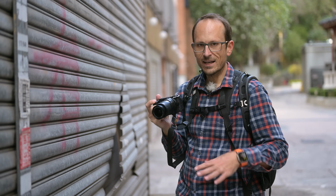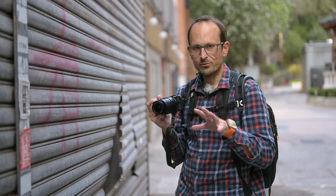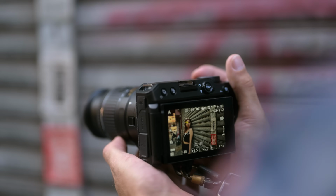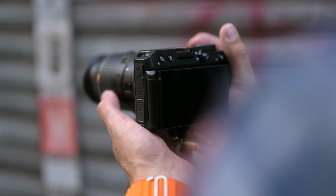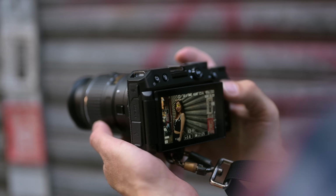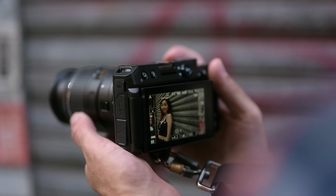I autofocus and everything much more accurate, but then no added lag because it's not having to flip the mirror up, use that old-fashioned autofocus, flip it back down to take the photo. It's just all mirrorless. So you can see here we're not just vaguely getting the face in focus, we've got definite eye, and then I can select, do I want the left or right eye to be the point in focus.